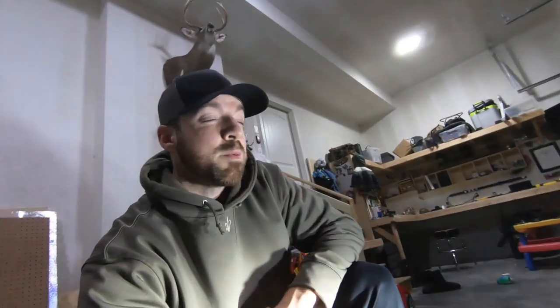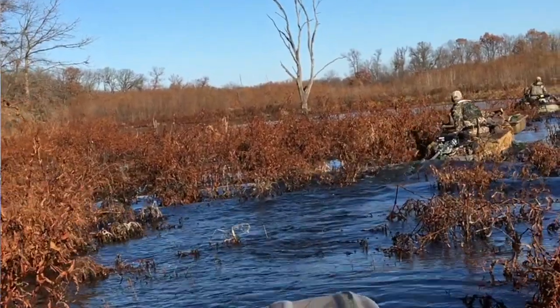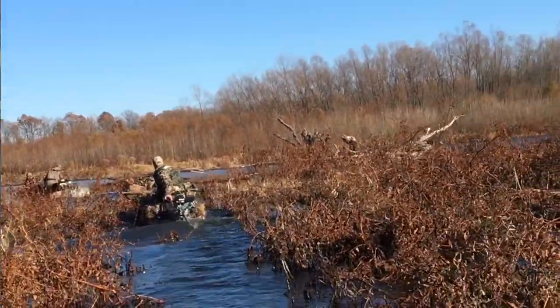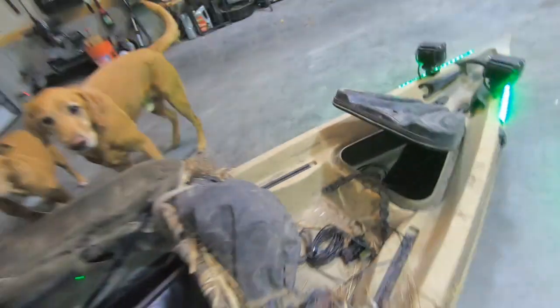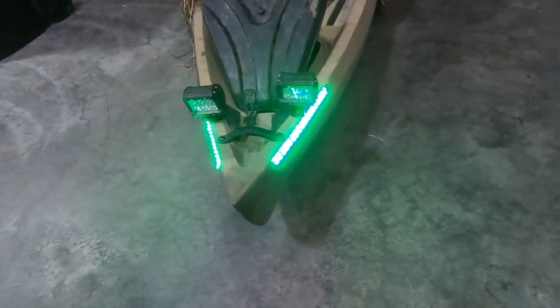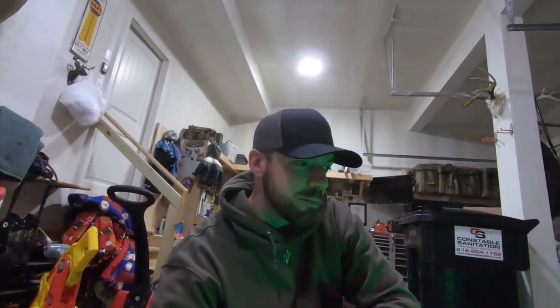They are extremely bright, really light up the water, light up the surroundings. The green definitely you can see from a long ways away. I mean, same with the cube lights, but if I don't want to just blind everything in front of me, if I got somebody else paddling in front of me, I can turn off those 2 cube lights and then just run those green. So I'll do that real quick. So this is a little bit more subtle. Not blinding any of my buddies. Sometimes, you know, you don't want to paddle with all that light. Sometimes with just the moon and stars, it's good enough.